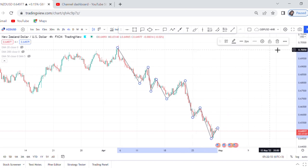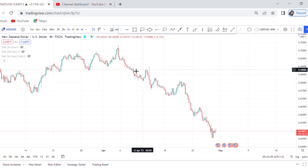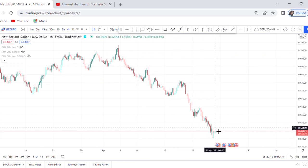And if you're advanced, you can trade it because you know key areas, you know when to enter. But if you're a beginner and you find the market at this level, it is easier to trade. I'm saying when you find that the market has been trending downward, sometimes we need to avoid hopping into that market. Why? Because we'll sometimes make mistakes here and there. But now let me show you the number two rule.